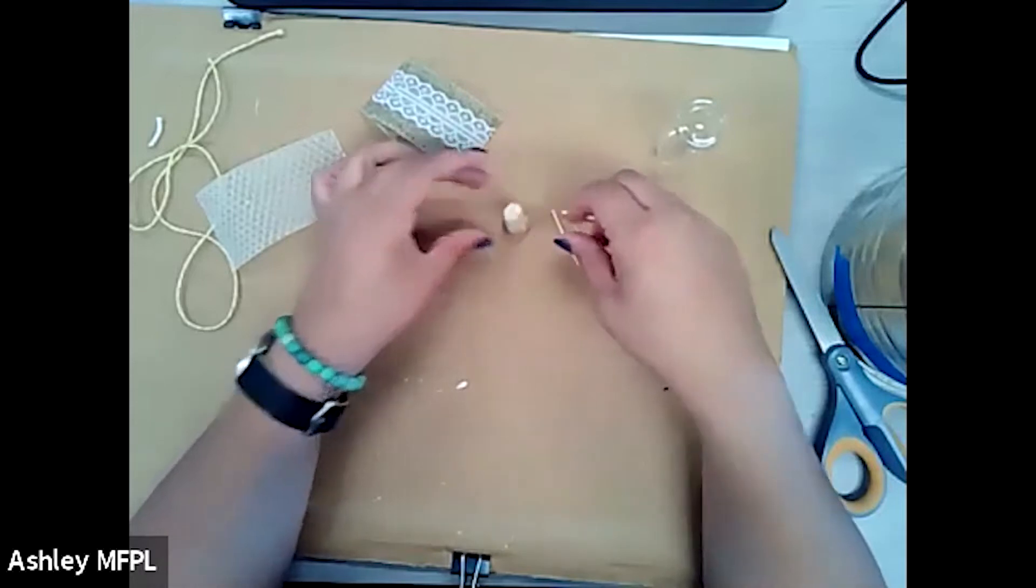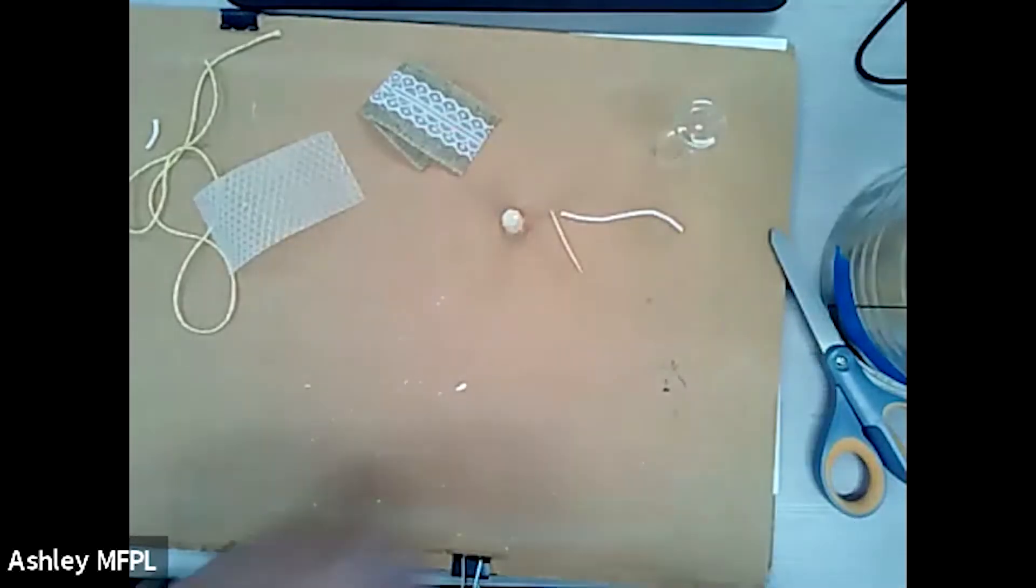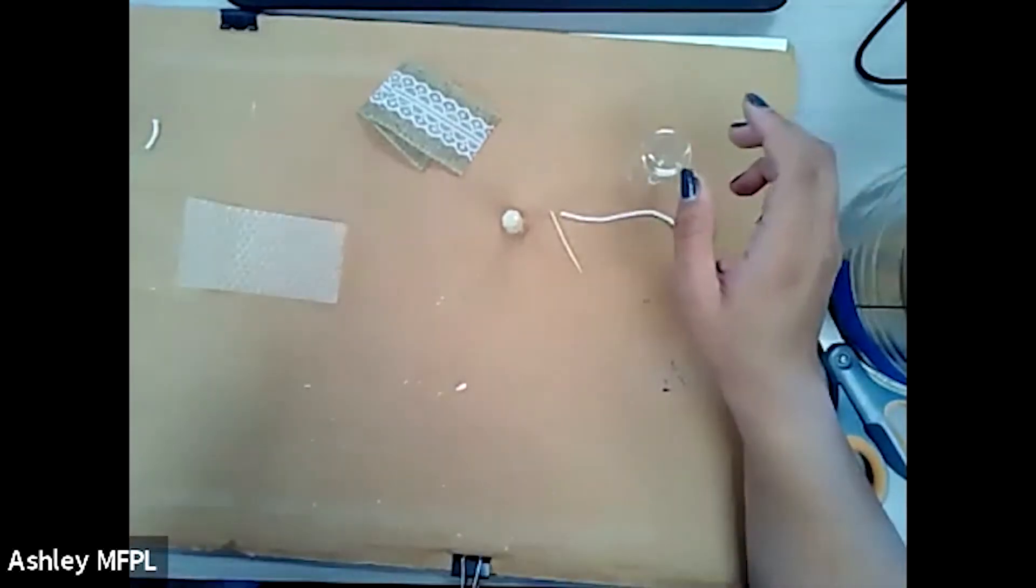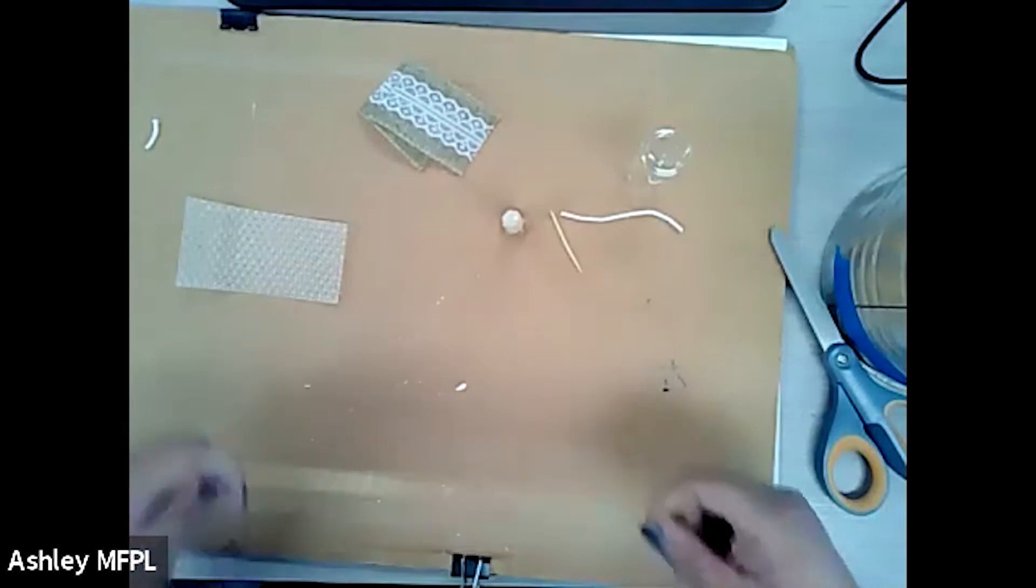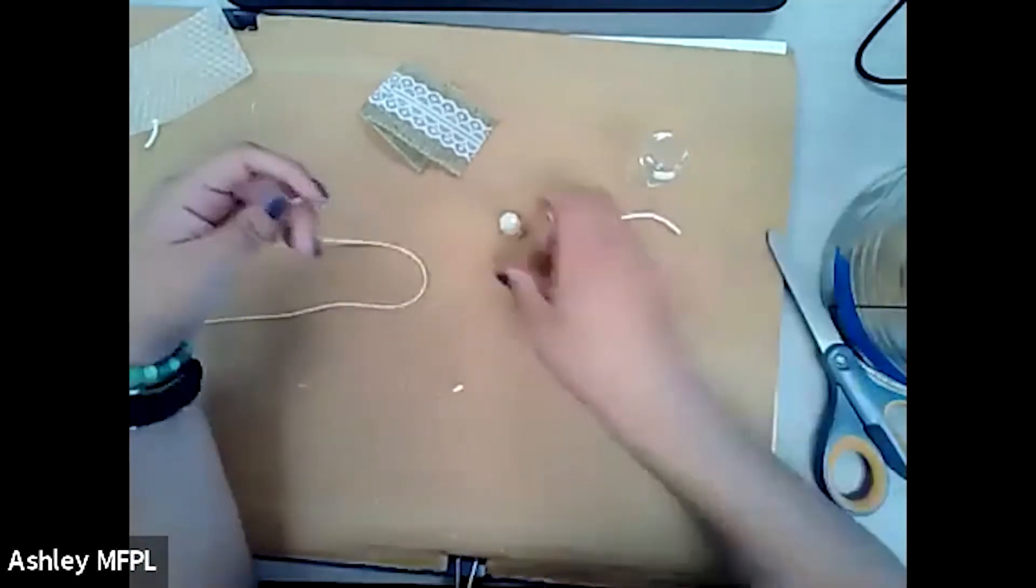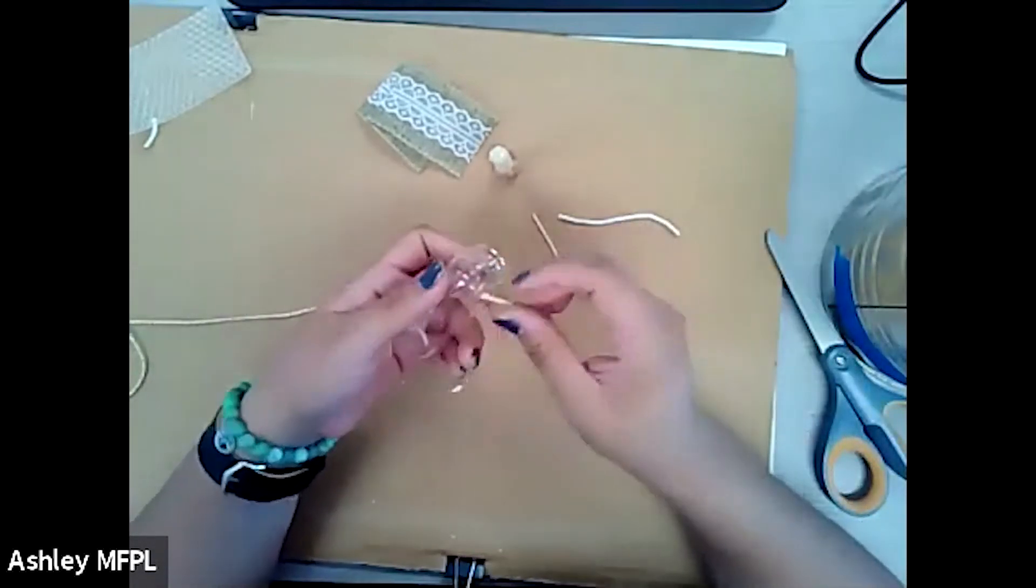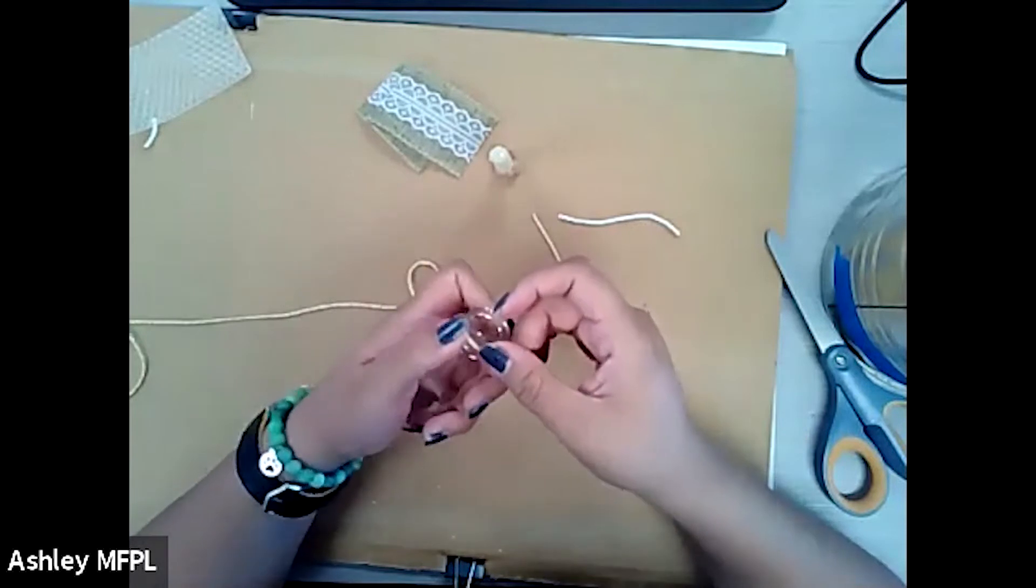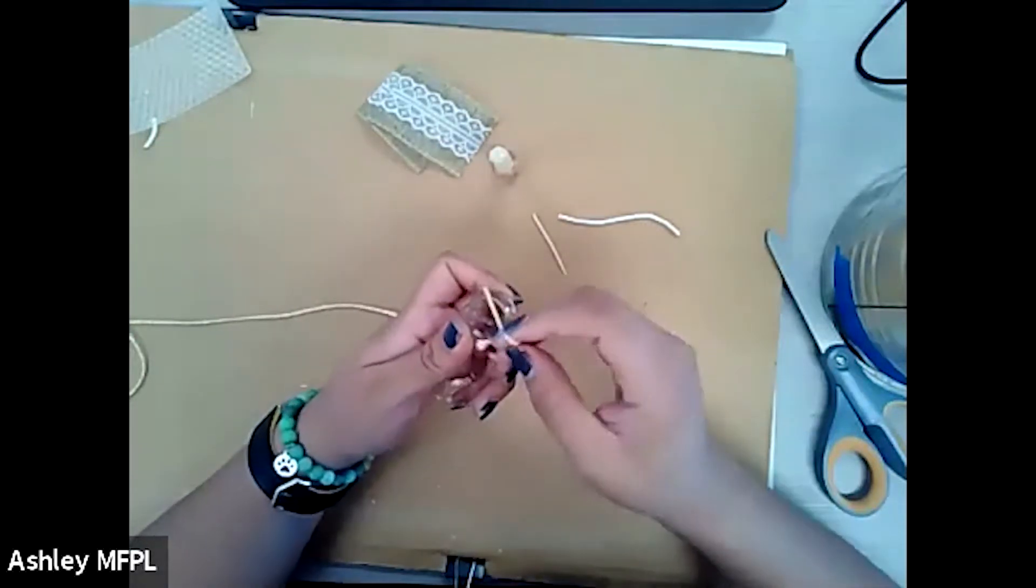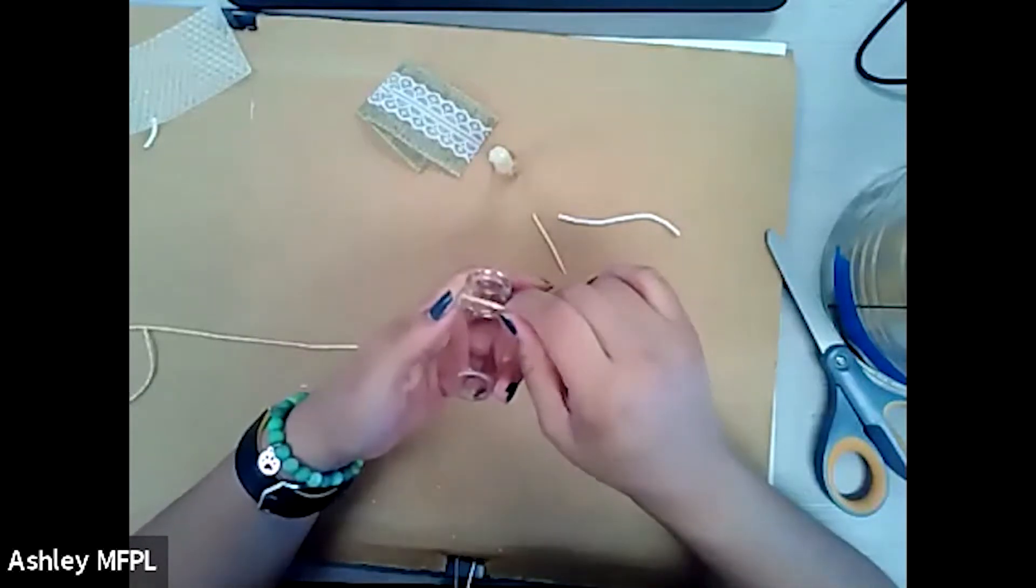And it fits in there just nicely. This time I actually got it in the center. Every time I've done it so far, it's been a little off center. And then I gave y'all some ribbon and some twine so y'all can decorate the bottom. You don't have to do it exactly as I do it. And if you have anything you want to add to it, a lot of people make these and they like to give them, they put them out as decoration or they'll give them as gifts, and they'll add like lace or burlap to the decoration.